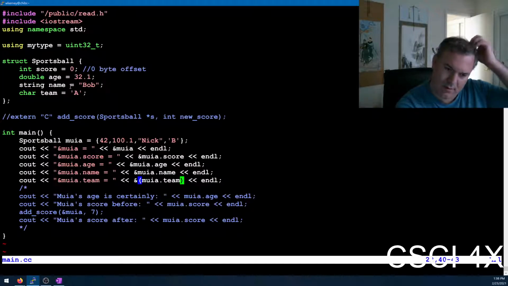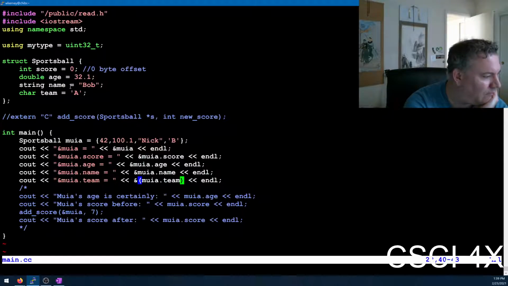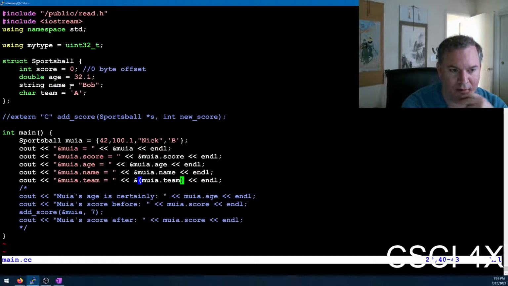Why is it printing B? What did I do wrong here? The memory address of the team variable is B. All right, that's a little strange.